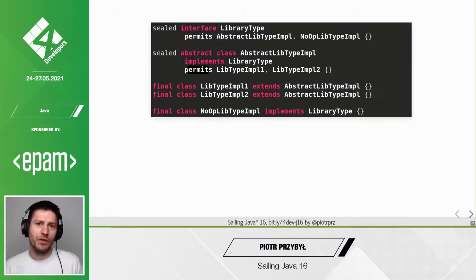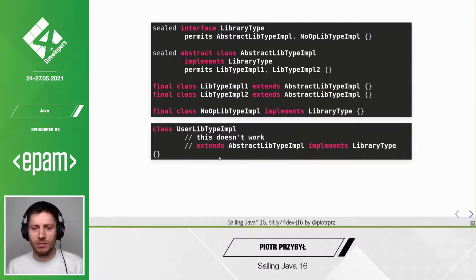And the thing is, if you are in a sealed inheritance tree, then everything needs to be either sealed, or final, or non-sealed, which means I'm giving up sealing, and now everybody can extend or implement me, right? So this is how it works. We have this sealed here, and then we have the list of permitted types here. And of course, it doesn't apply to final, because final is like sealed with no children, okay? So final doesn't have this permits list. And this is to prevent something like this from working.